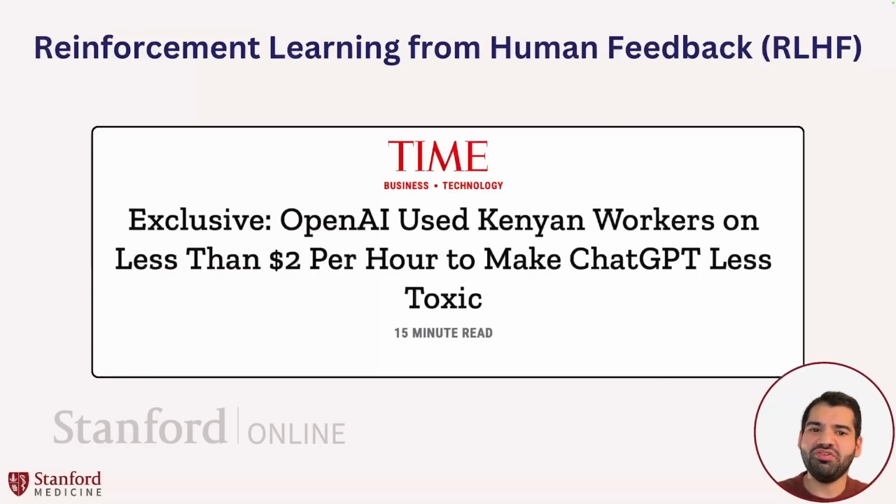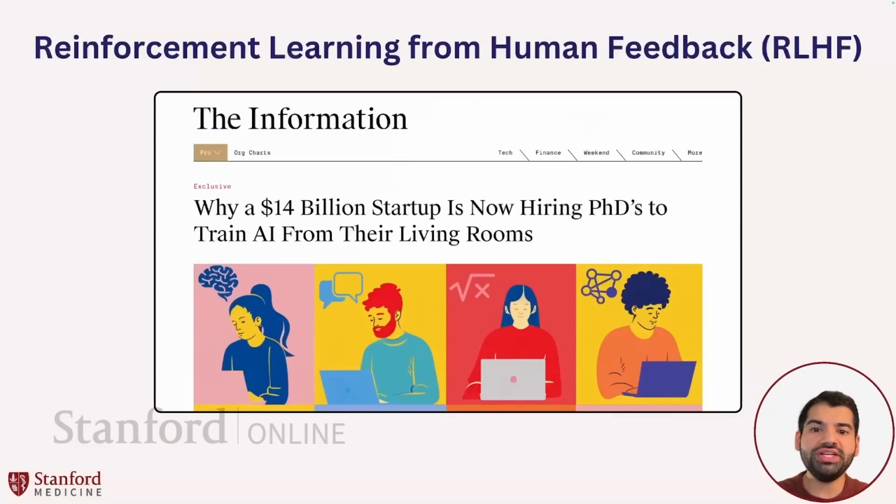Now, who exactly are these human reviewers, you may be asking? And it's honestly a great question. This is a headline from a Time magazine article, which delves a little bit more into how OpenAI used low-wage workers to do these tasks. This was unfortunately necessary because they're performing so many, literally tens of thousands of these evaluation tasks, on what at that time was more of a shoestring budget than they have today. More recently, there's been a push to involve more subject matter experts, doctors, lawyers, PhDs, to improve the quality of their LLM responses. And that's where companies like Scale AI, Turing, and Greenlight come into play.